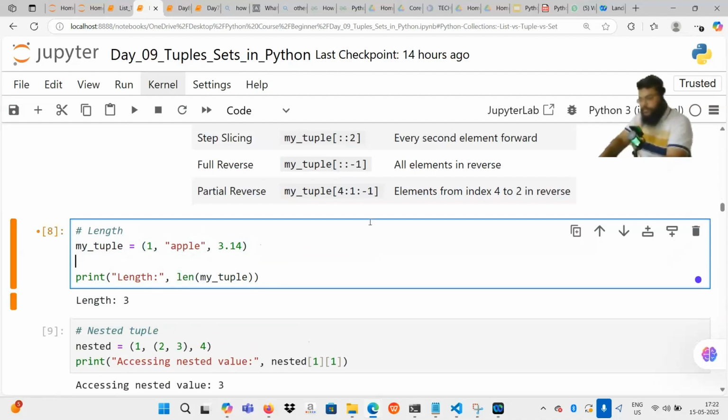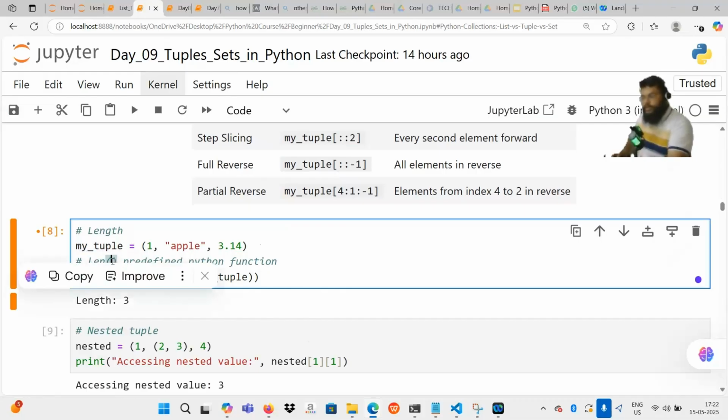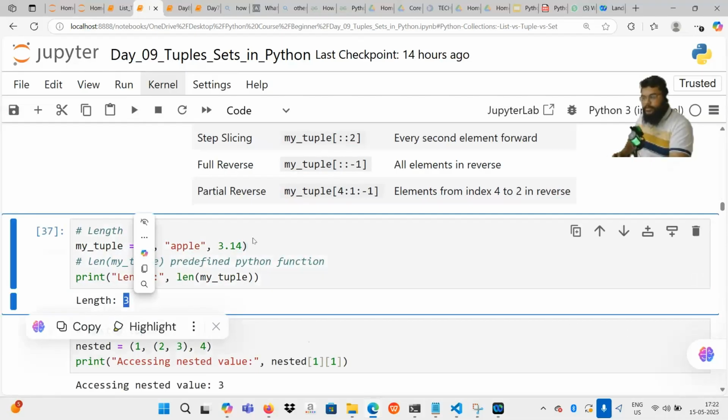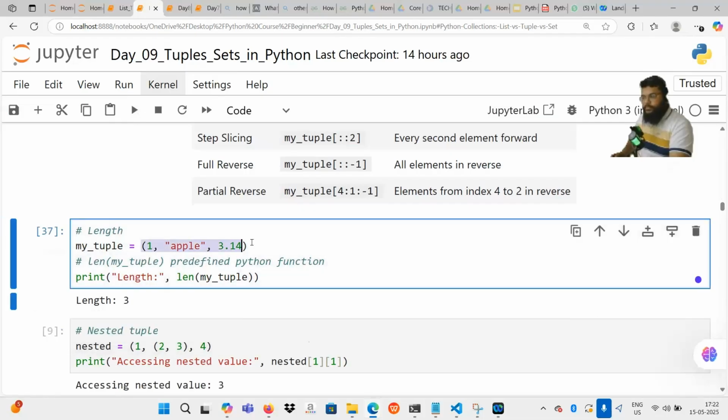So len is a predefined Python function. So we can use this function to grab this variable and put it inside, that will count the number of elements in a tuple. So this is what it's doing here. It's bringing the length of a tuple. So we have three elements inside our tuple.